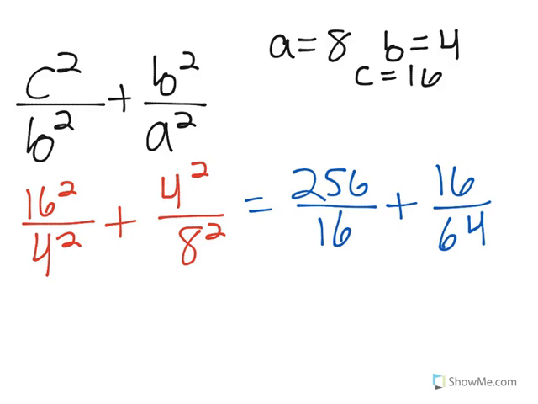Now, before I go any further, if I were you, I would start simplifying some of these fractions. That way we don't have to deal with big, giant numbers at this point. So if you notice, all these fractions simplify down. So we're going to take our time and make that happen. For example, the top is 256 and the bottom is 16 of our first fraction. Well, we know 16 goes into 256 because we just did 16 squared to get the 256. So that one we can probably figure out already how to simplify.